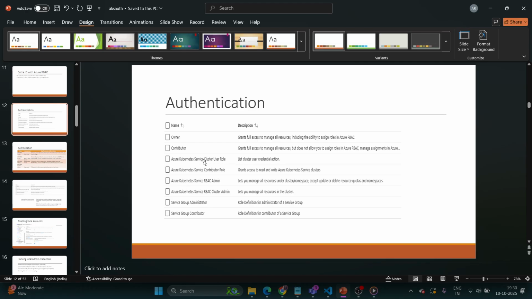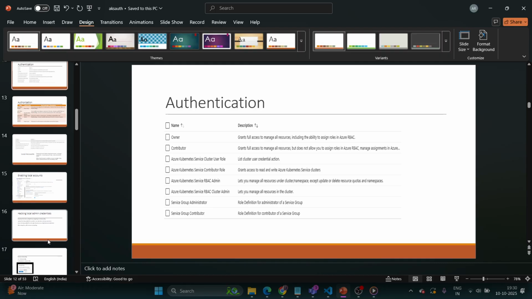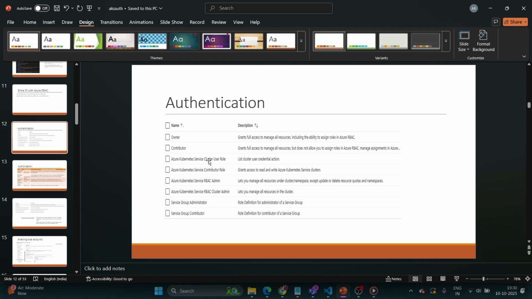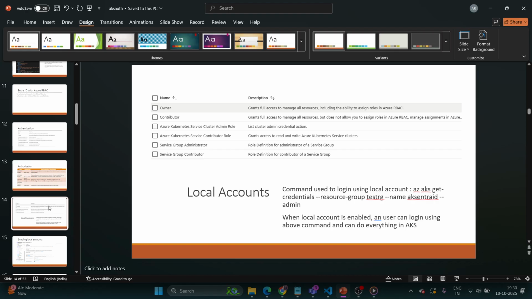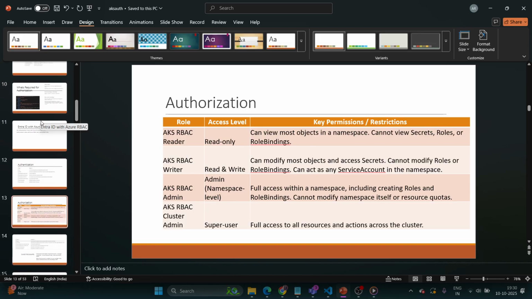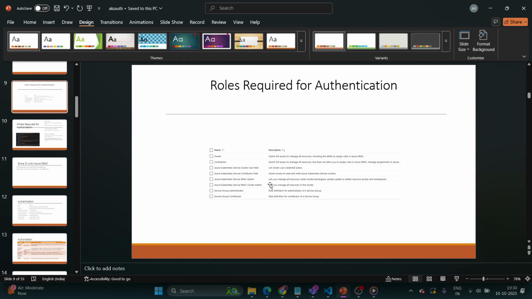As you can see here, this is the Kubernetes service cluster user role, which is used for authentication, and what we are calling the special RBAC roles is different. That is Kubernetes service RBAC roles. These are Kubernetes service RBAC roles, and this is different, which is used for the authentication. Those roles are different.